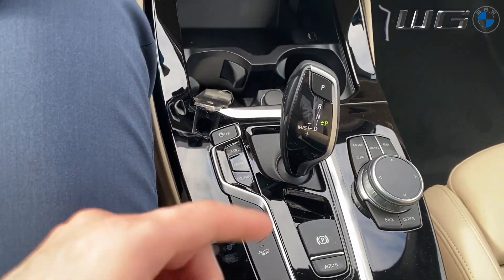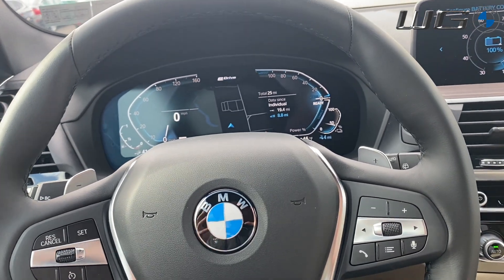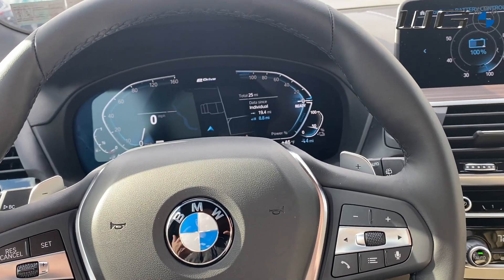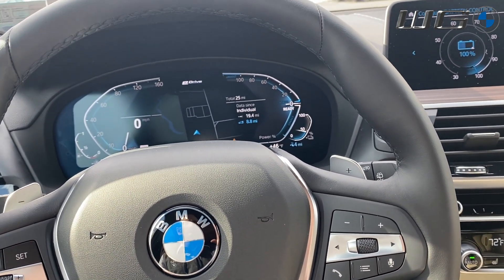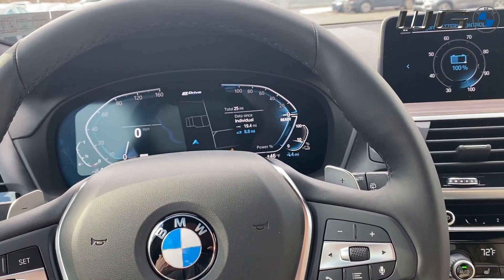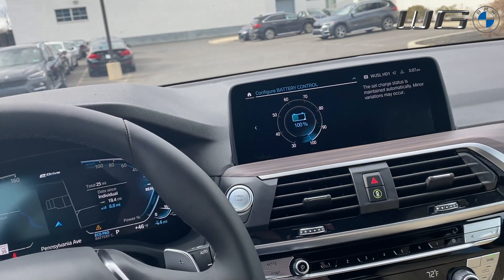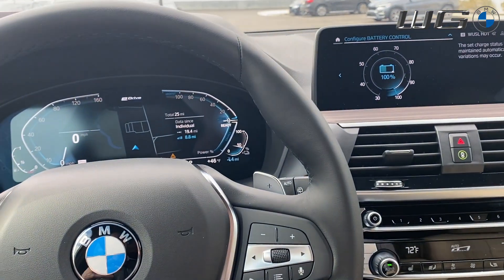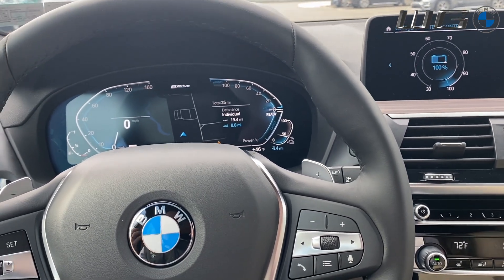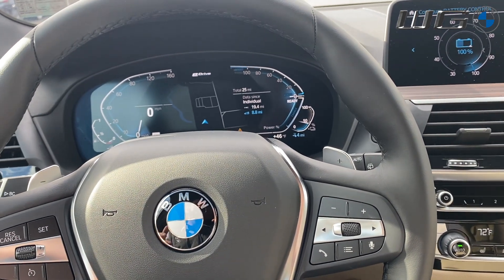Personally, I'm a control nut — I like to know exactly when my car is using battery and when it's using gas only. So I tend to choose my own modes. For those who want more of a set-it-and-forget-it style, put it in Auto eDrive and that's going to do the trick. To get the most out of it, I do suggest using the onboard navigation so the car knows exactly where it is, where it's going, and can plot out exactly when to charge, when to use electric, and when to use gas.